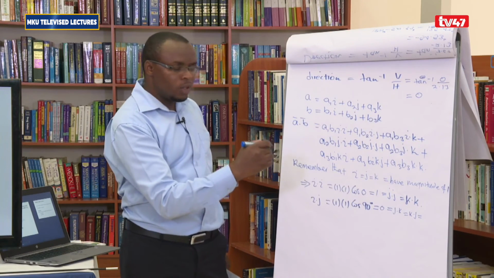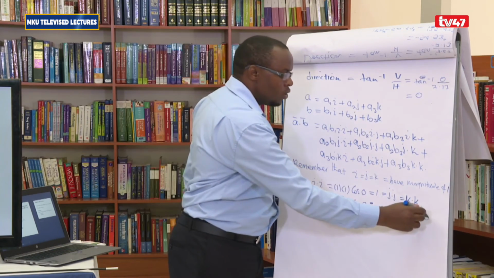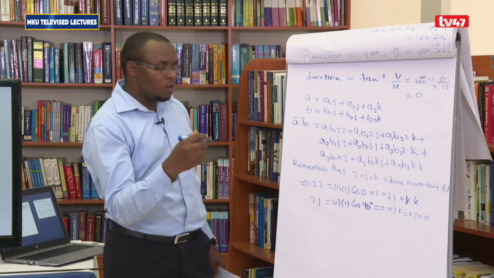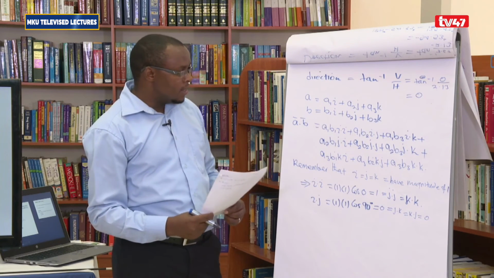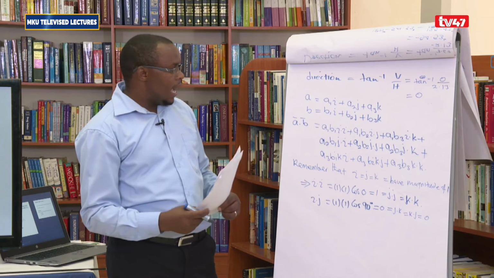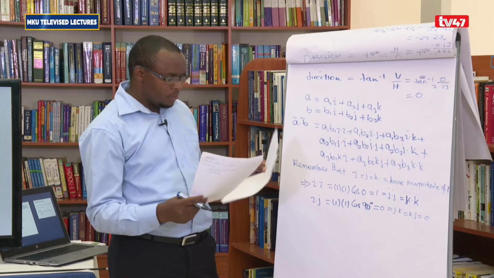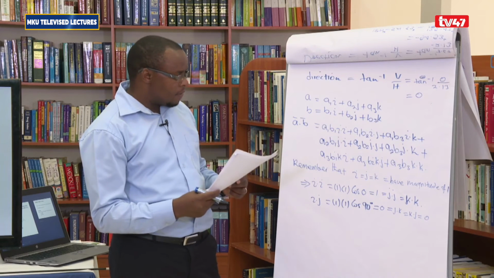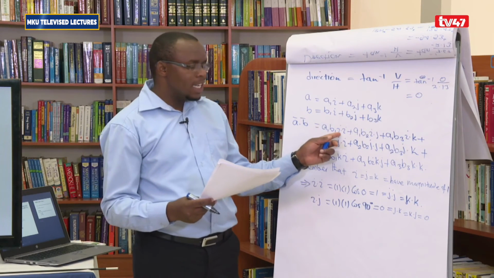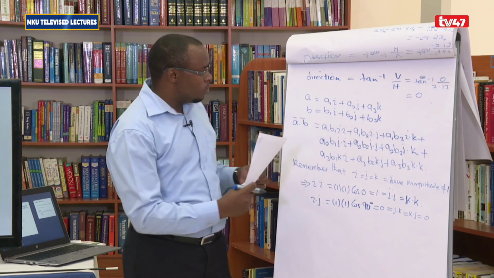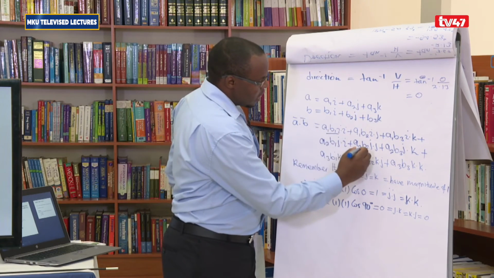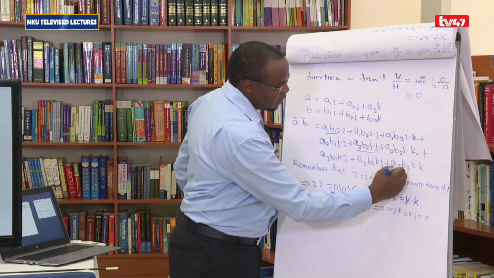So all those which have got an angle of 90 degrees are going to give you the value of 0, which simply means what you are going to be left with is only those values which are on the same axis, I dot I. So you are going to be left with this one, this part, and this part.